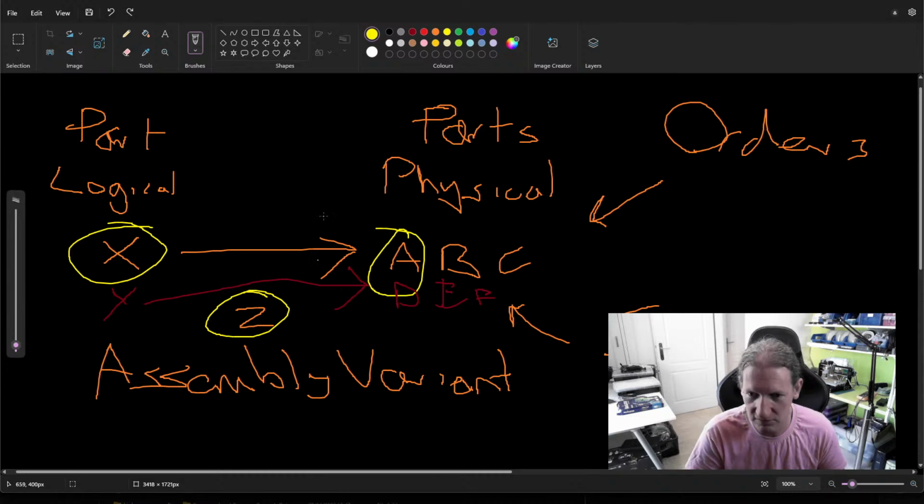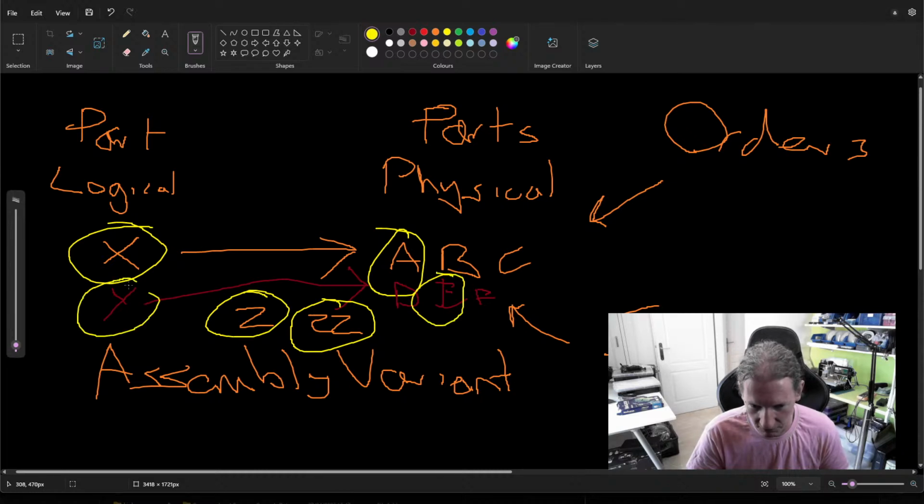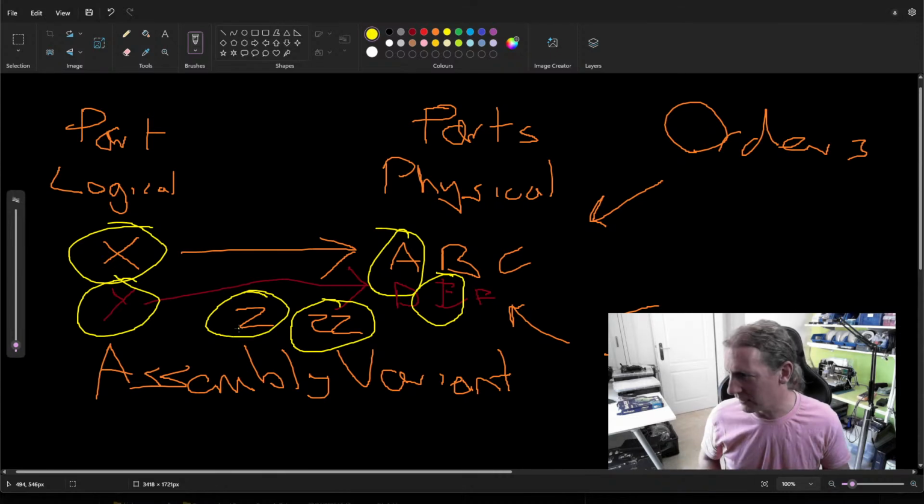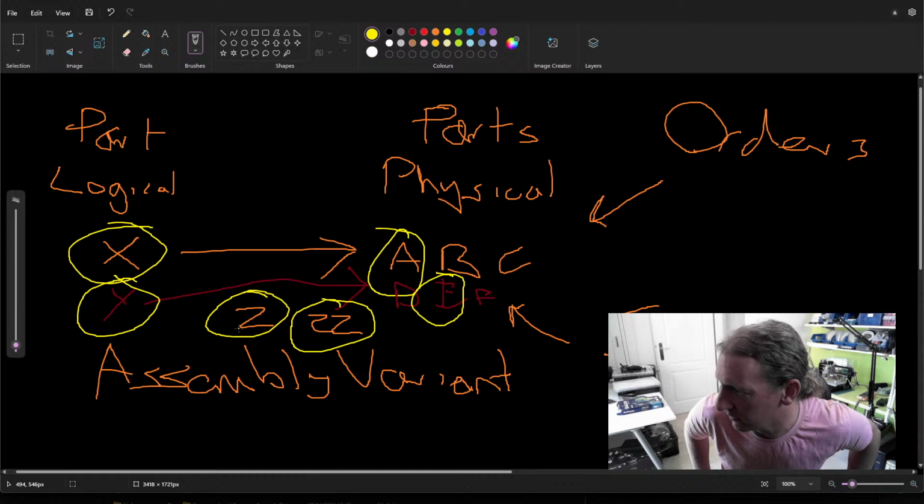And ZZ is going to use part B, which comes from Y in the schematic. So there's this whole mapping thing which goes between it.